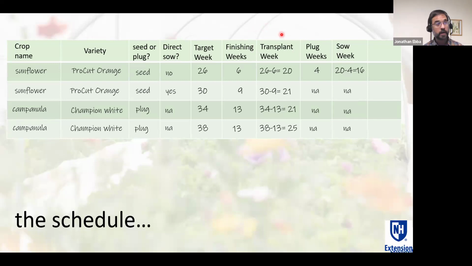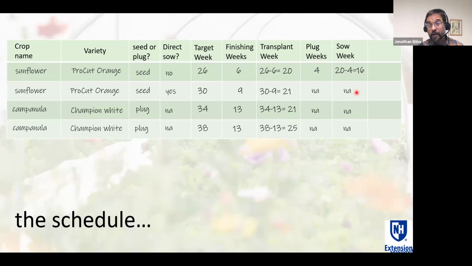I can give it to myself. I can hang it on my refrigerator. And I can be like, okay, what is it? Oh, it's week 18. Here are the 8 things that I need to transplant this week. And then I do it again for a different calendar and I call it sow week. And I hang it on my calendar and my refrigerator. I'm like, okay, it's week 12. Here are the 7 crops I need to sow this week, right? So this helps us in terms of, particularly with communication for labor, but for ourselves too.